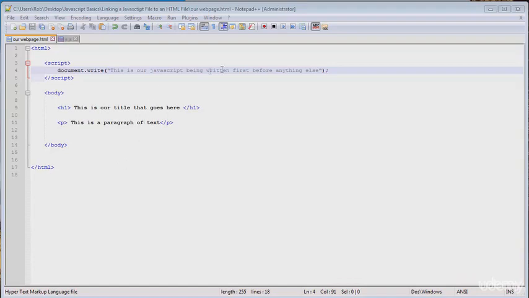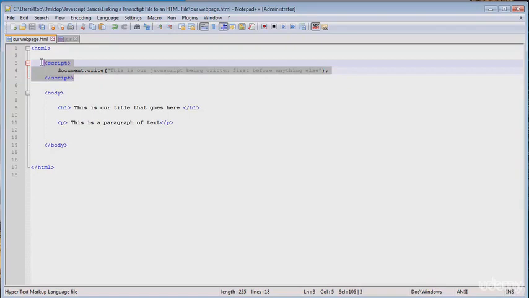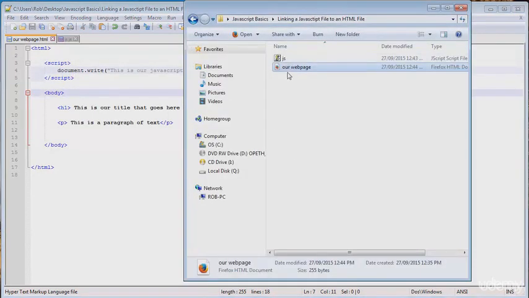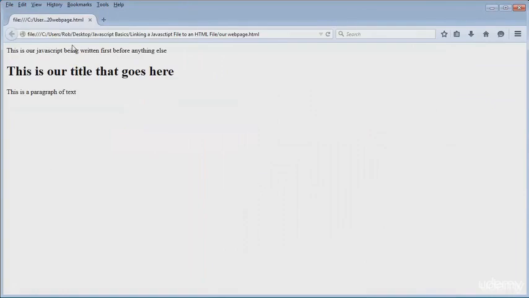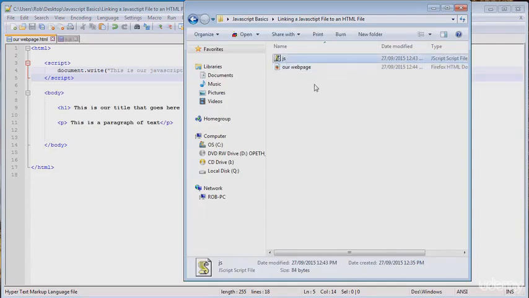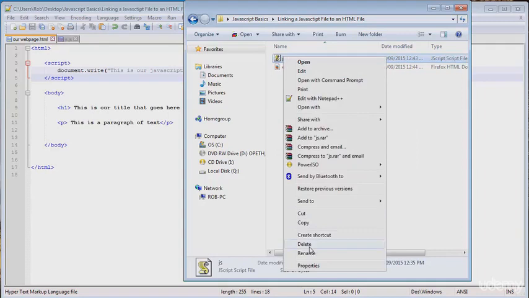We can see here in this document, I inserted some JavaScript at the top here. We have a document.write command. If we save this page and open it, we can see that our JavaScript will be opened up at the very top of our page here for our web page content. Now, what we're going to do in this lesson is take this JavaScript code and make it into a separate file, then import that file into our HTML document.